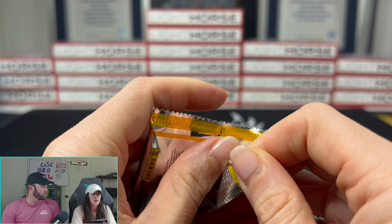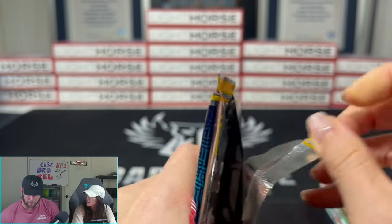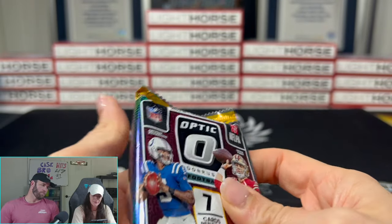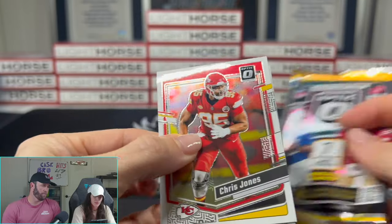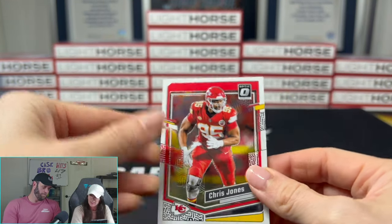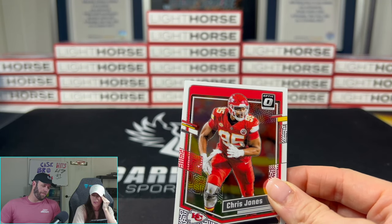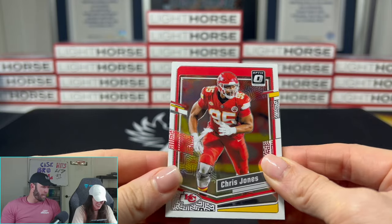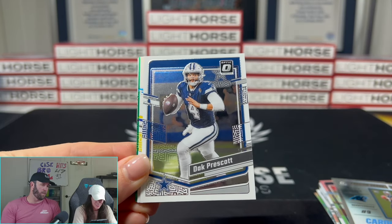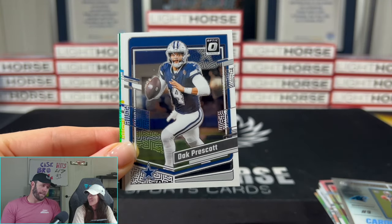Who did the Jags beat? The Colts? Is AR still hurt? Yes, AR's not playing. But Flacco looks good. Didn't we go to Baltimore and you were like, is that Joe Flacco? I thought so. You know who should have kept Flacco? The Browns. Because Deshaun Watson, that ain't it, brother.